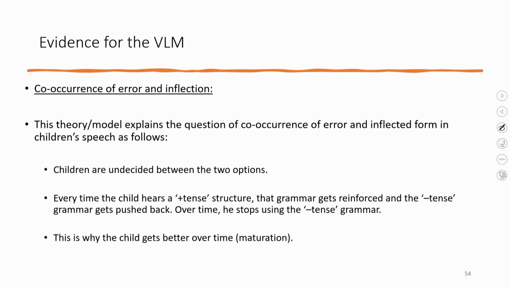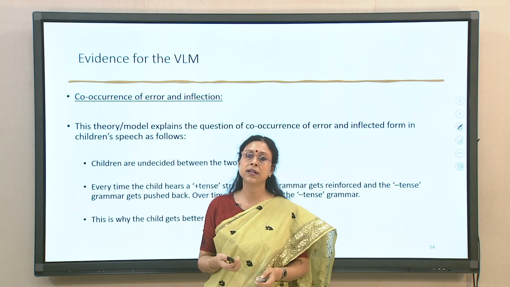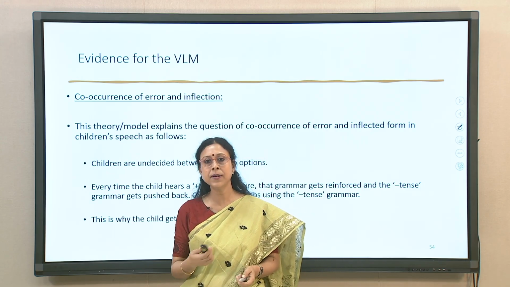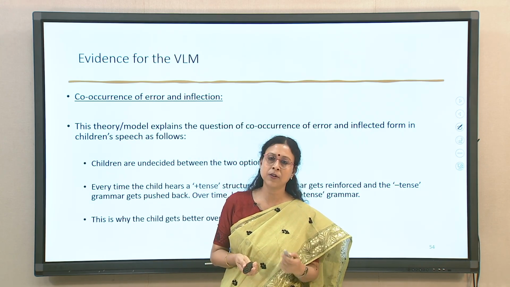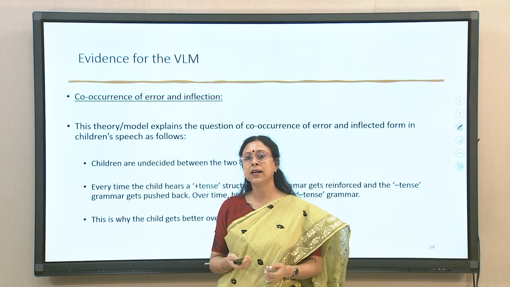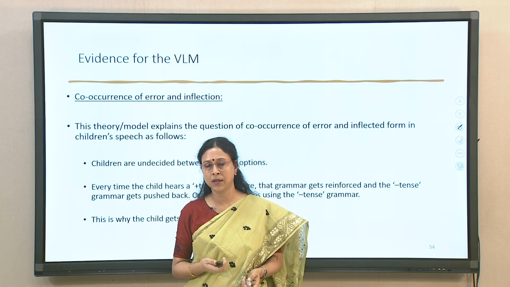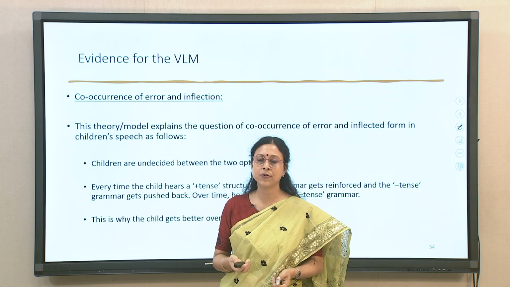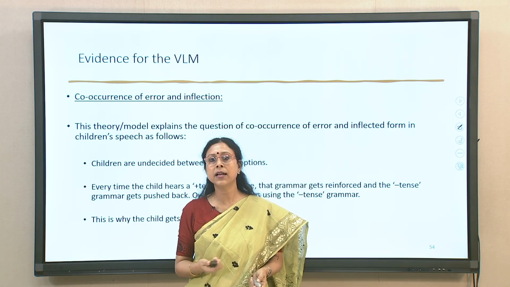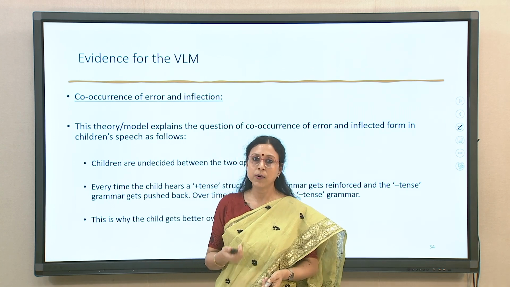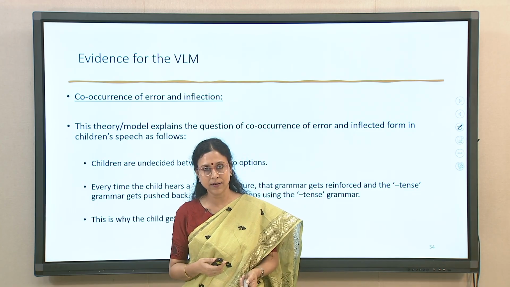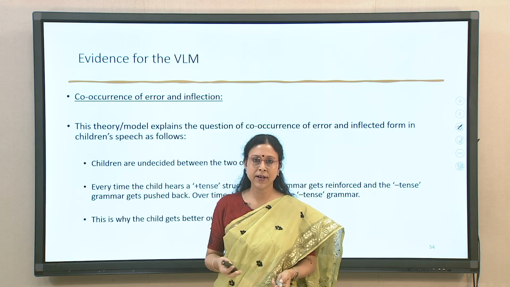However, if the parameter is set on and the child more often listens to sentences that do not have tense marking, then it will be punished. So, it will not be used anymore. This is how the child supposedly understands which of the parameters to use and how to set them. So, it is not a fixed one, it depends on the kind of input the child gets. The probability of one type over another is the primary takeaway from this model. It is a simplified version.